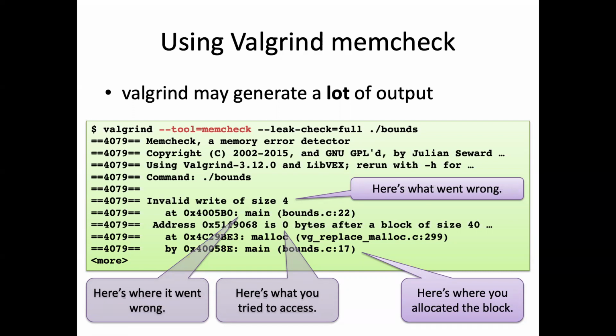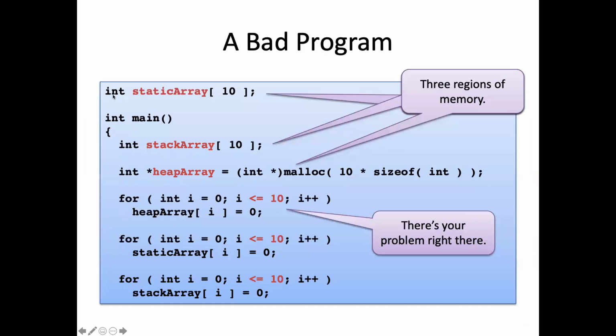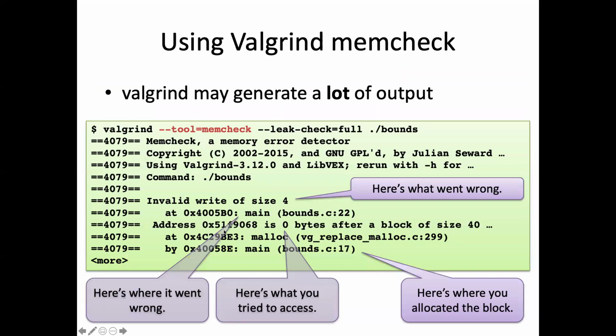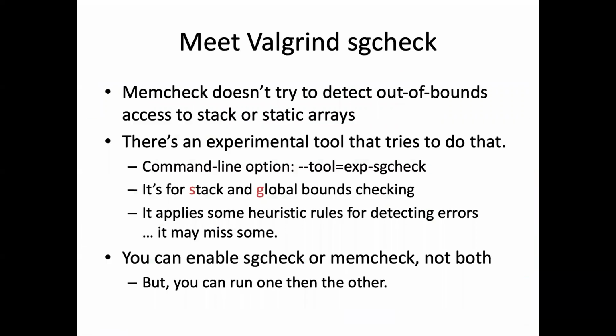It reports some more stuff. You can see I've got a little thing at the end that says this report goes on. But if you run this yourself, you'll see it doesn't catch the out of bounds access on these other two arrays. Backing up, I've got a stack allocated array, I've got a statically allocated array, and here I write past the end of them. And valgrind doesn't catch that. Its memcheck tool is good for catching out of bounds access for dynamically allocated arrays, but not those other two types of arrays. I mentioned it has a bunch of tools built in, and you can try different tools.